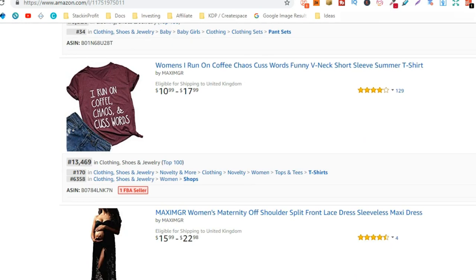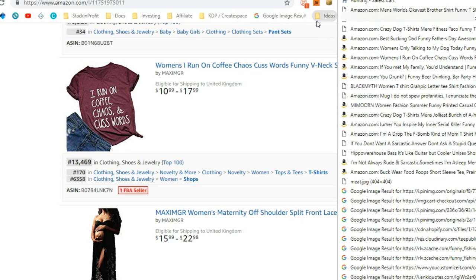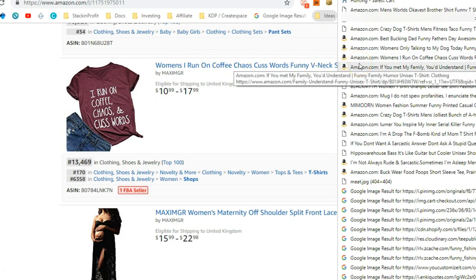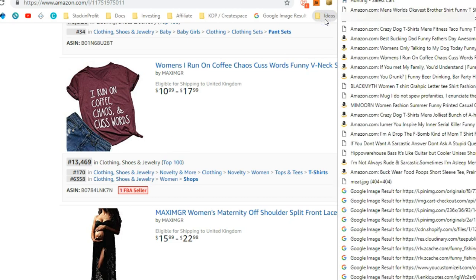Another thing that you can do, what I also do, is I have a little tab just here, and as you can see it says ideas. So if I do that, you can see I have a lot of different design ideas I have already found through my research from doing this. So by doing this, like we take this, we'd put this into the folder, just the link to that URL. Then when I go to create a bunch of covers, I always have designs I can look at and completely change around. So that's a top tip for you just there.